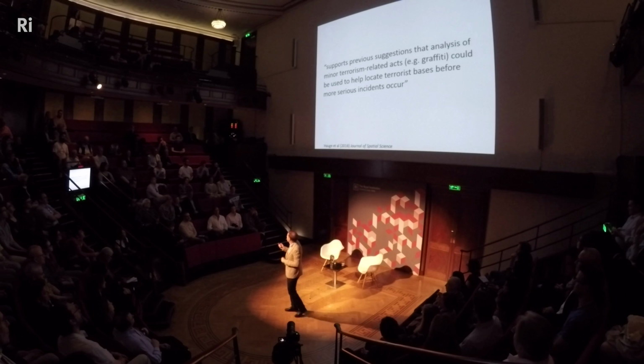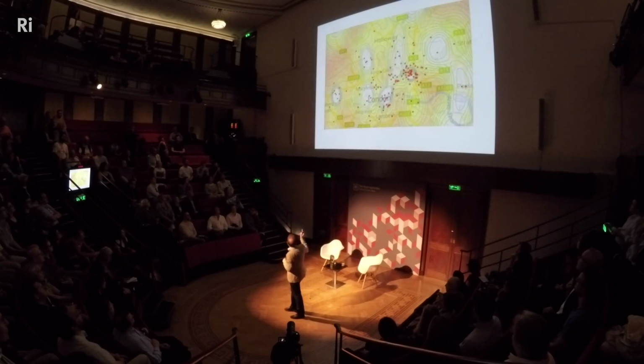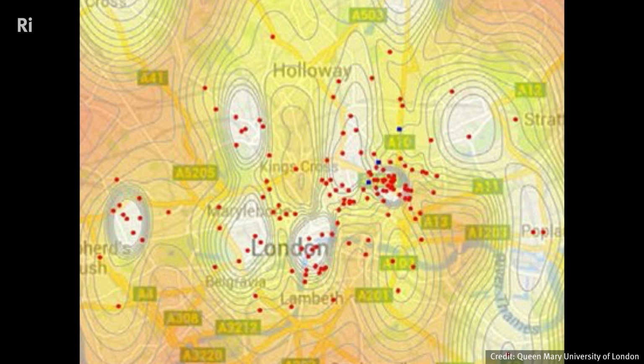So what if we find that there's been some sort of graffiti written about, that we should assume that these people are going to do terrorist acts, and we should start to arrest anybody who's done some graffiti, and we can track them all down with these algorithms. And the point I missed on the previous slide was this algorithm said that if you look at the white areas, about 20% of Londoners are potential terrorists. So that is a bit of a scary thought.